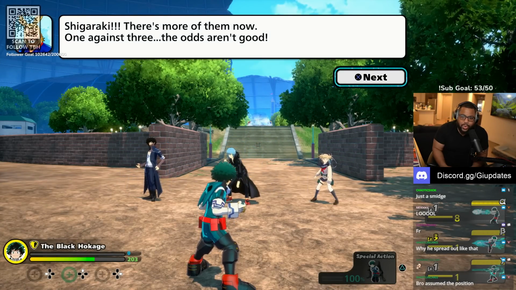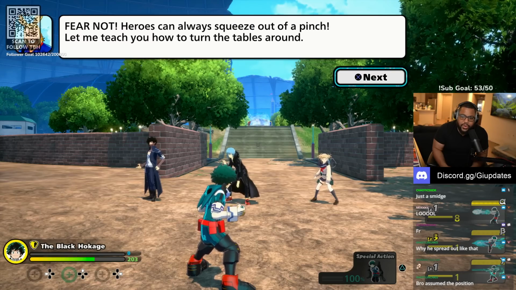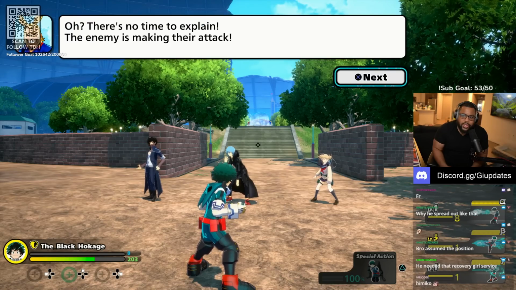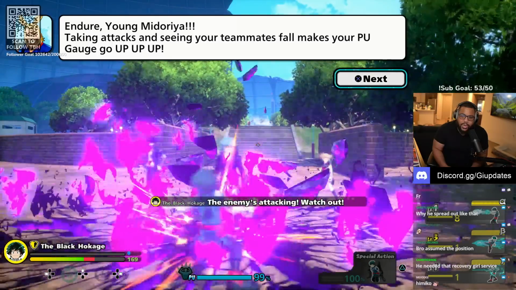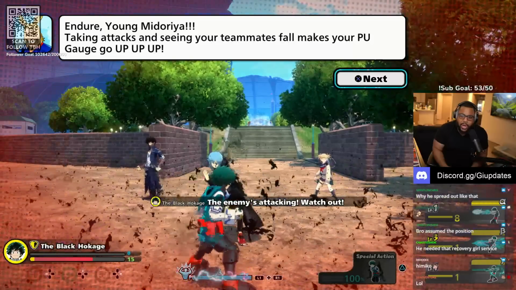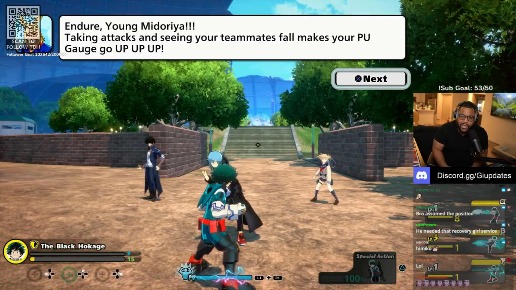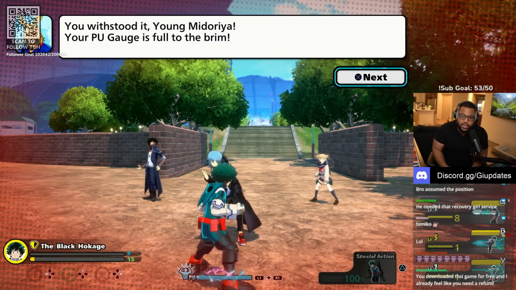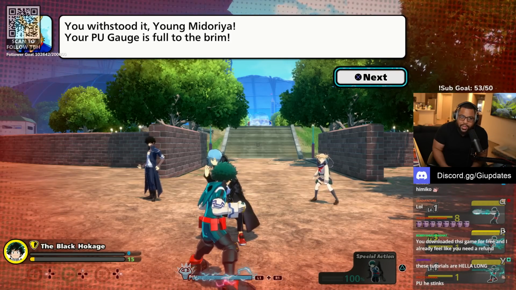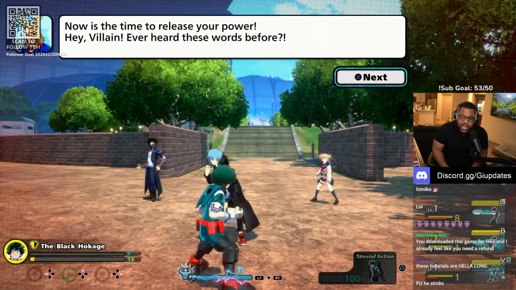Shigaraki, whatever. There's more of them now. 1 against 3. The odds aren't good. Fear not, heroes can always squeeze out of a pinch. Let me teach you how to turn the tables. Oh, there's no time to explain. The enemy is using their attacks. Endure, young Midoriya. Taking attacks and seeing your teammates fall makes your PU gauge go up, up, up. Your PU gauge? You withstood it, young Midoriya. Your PU gauge is full up to the brim. Now's the time to release your power.